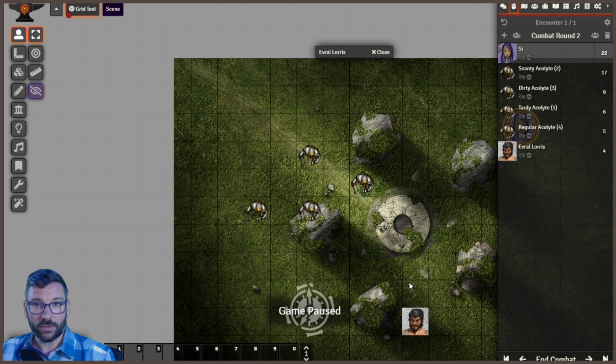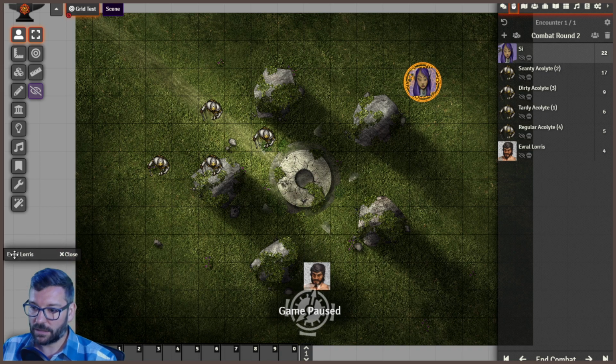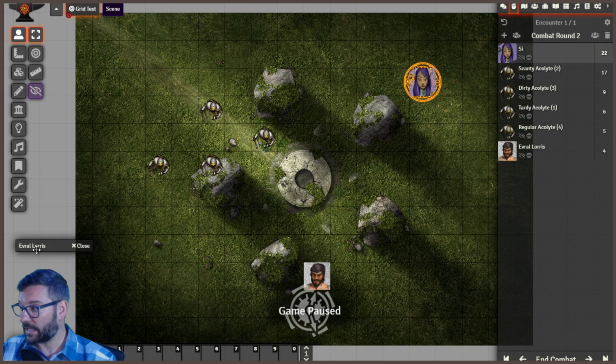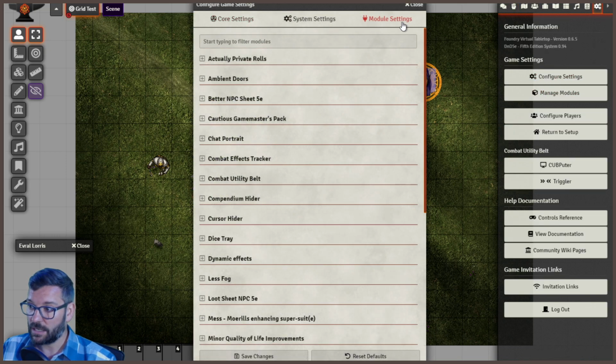Well, this is going to remind you, maybe I want to end the spell right now, and just start with it that way. So that is Combat Template Cleanup. And let's see if it has any settings in here, because I just don't know.